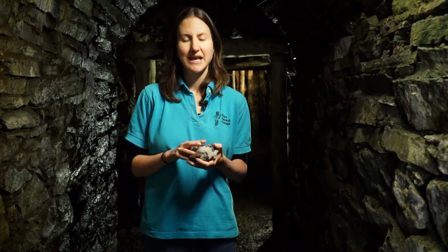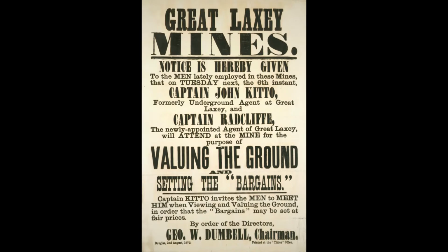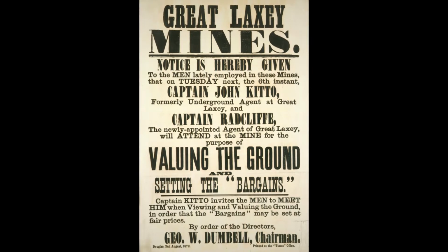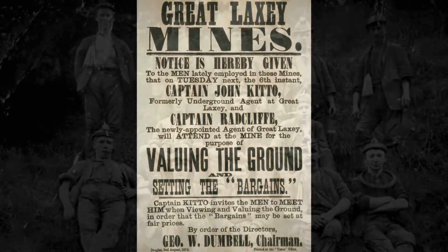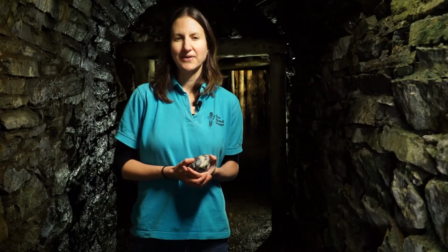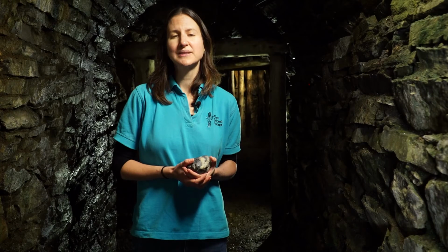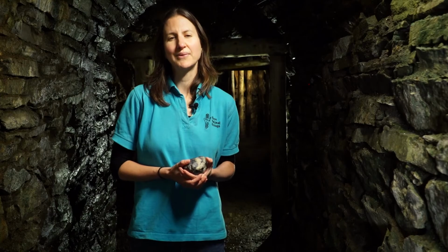The Laxey Valley was rich in mineral deposits and huge profits could be made. The miners were seeking galena or lead ore, and also zinc ore. Lead and zinc were the all-purpose metal of the Victorian age, and supplies were in huge demand. Many men, women and children were employed working in this industry, but the work was incredibly dangerous. At the start of each shift, the miners would face the long, slow descent to the working levels via a series of ladders. Between 1831 and 1926, there were 36 deaths in the mine and 55 serious accidents, most commonly caused by gunpowder explosions, falling down shafts, being hit with falling rocks or drowning.